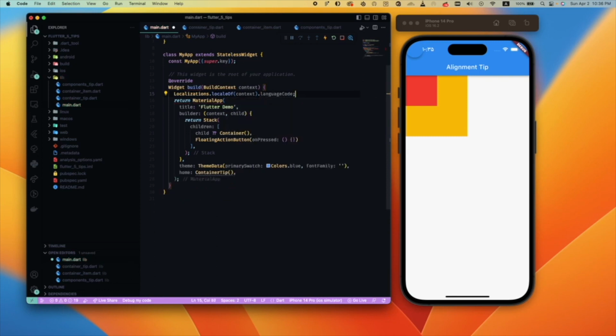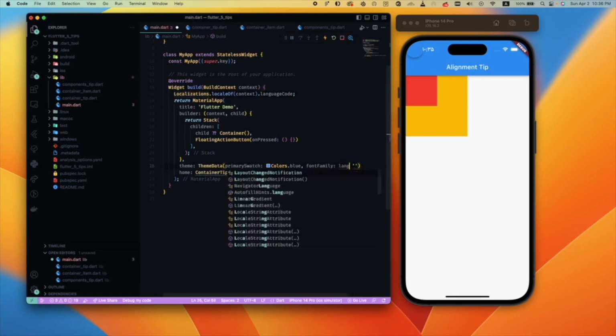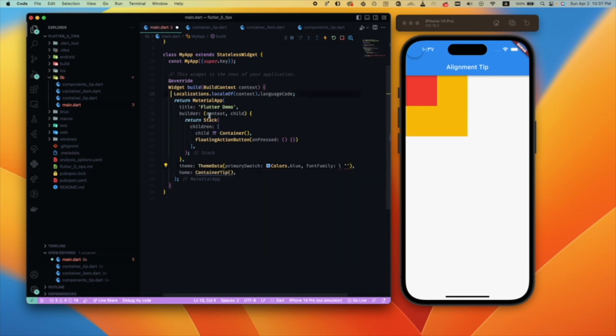You can check your current locale and your current language with this line, but if you do this in here, you get an error. You can check here, for example, the language code. For example, this is final code. You can't do this.